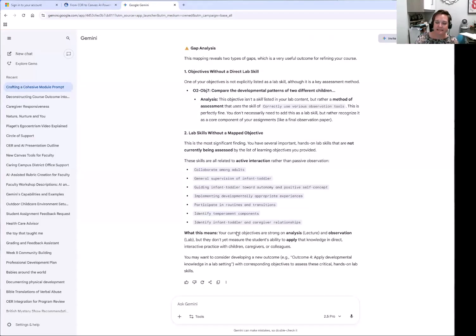So now that we've done all this mapping, and again, this is going to be a much more iterative process. I'm doing it efficiently so that you can see the whole process, but all of this is going to take many more hours. I don't want to downplay it because I don't want you to be frustrated, like, she did this in a 50-minute session. It's going to take you a lot of hours to break down those student learning outcomes into the objectives you're comfortable with and go back and forth in this process. So I don't want to give you any false sense that this part will be a whole lot less time. It's going to take time.